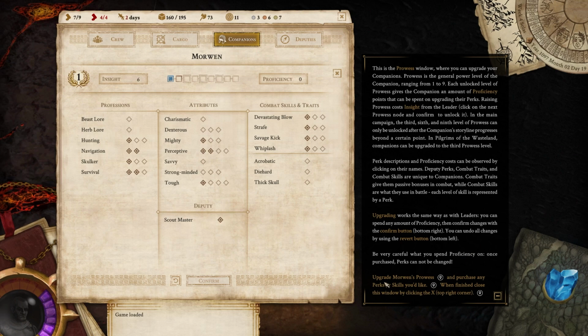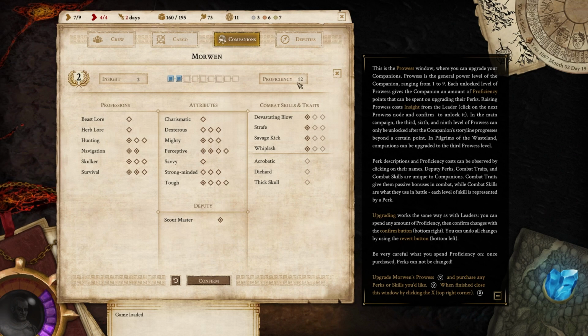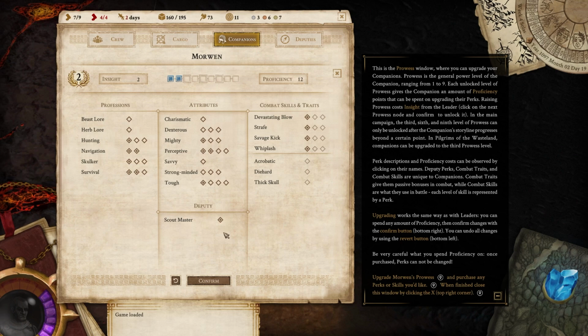Perks cannot be changed. Upgrade Morwen's prowess, which is this. All right. Bang. Oh, and it gives me 12 proficiency. And purchase any perks or skills you'd like. Thick skull. That sounds pretty cool. I'm not allowed to have that one. Need strong-minded 2 and tough 3. Oh, let's start making that happen.